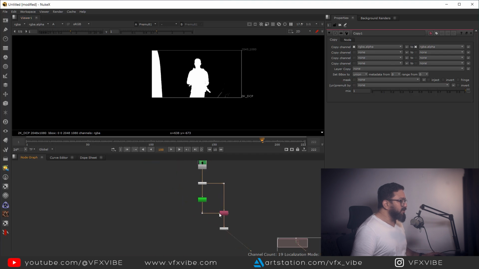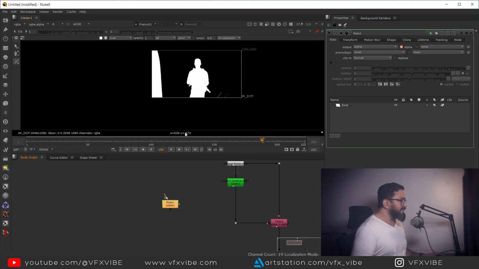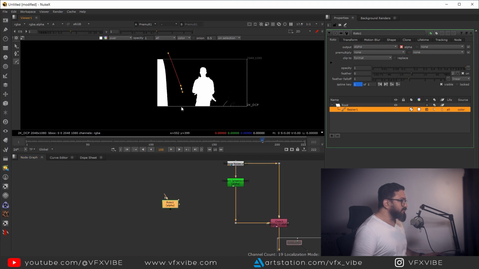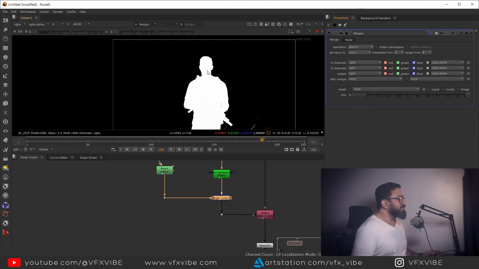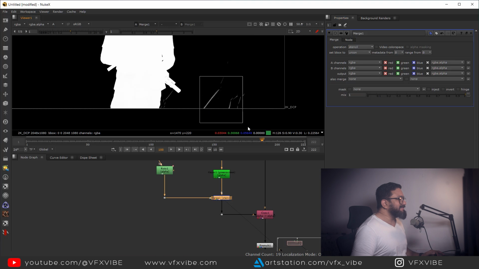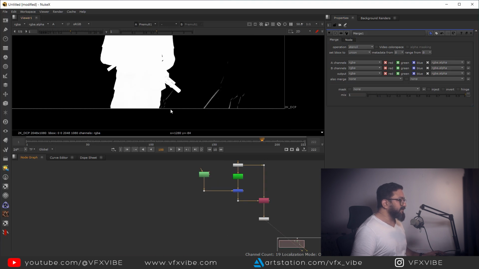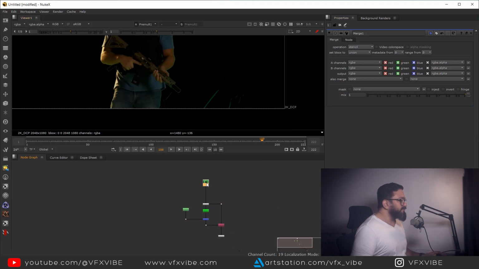So what I'll do, I will hit O on the keyboard and take a Roto node and make a shape around it, and I'll take a Merge node after the keyer. I can use the roto shape and do a stencil, right? So now I'm having a good shot of alpha. I can easily remove this as well, so no need to worry, right?